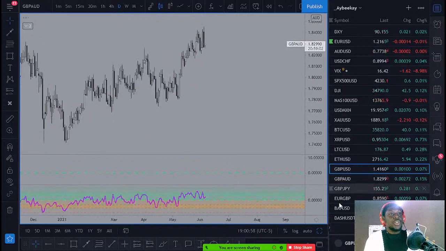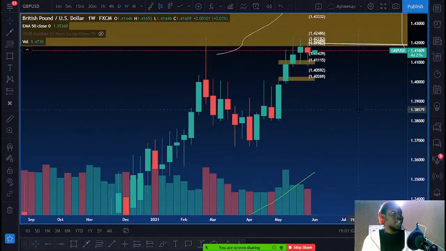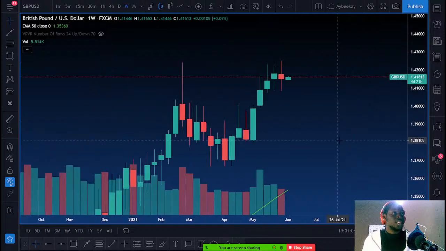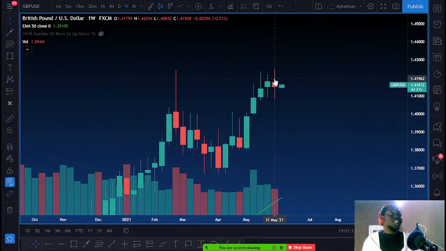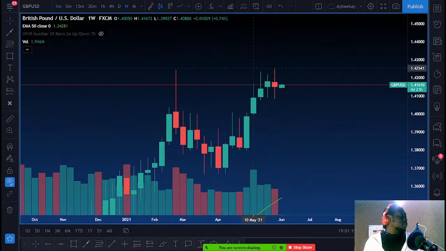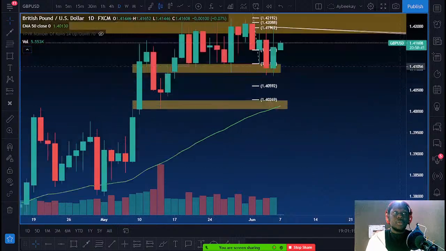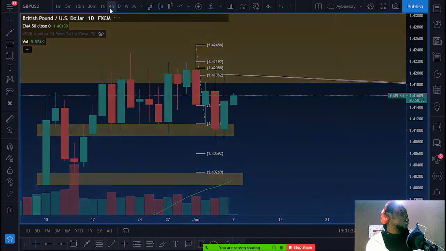Alright, so let's go on over to the rest of these GPs, and then I'll call it a day. So weekly time frame on GPUSD. Ooh, I like this doji that I'm seeing. I like seeing that doji right here, showing indecision. So that's gonna be good for some bearish ideas, right? Not crazy over the daily candlestick, but I like the way it closed because that's a very long wick to the upside.